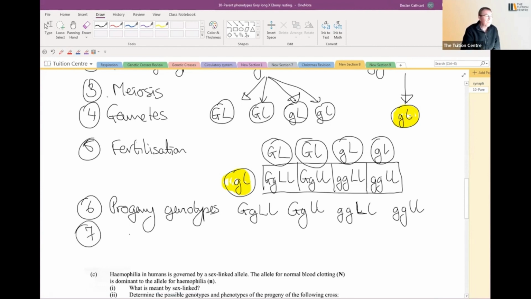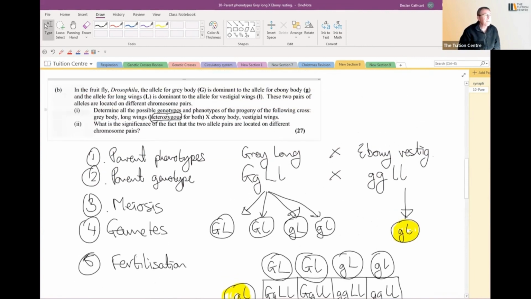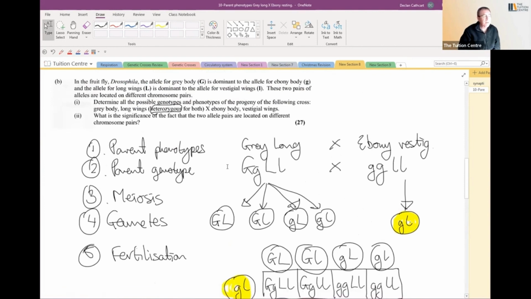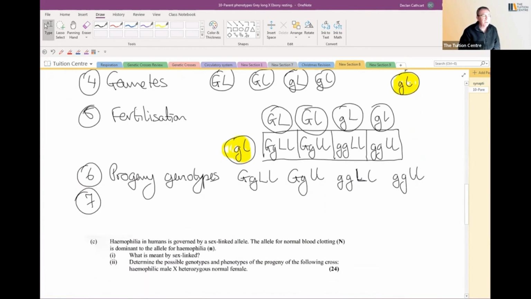What do you think is next? Well, let's just remind ourselves what the question asked. The question asked, determine all the possible genotypes and phenotypes of the progeny. Now you're thinking, hang on a second, we actually didn't have to go through all those stages 1 to 5. I could have done a back of the envelope thing, or I could have done it in my head, and I could have written down all the genotypes right there, because I knew how this is going to pan out. I've done enough of these, you say to yourself. Definitely in June anyway, you'll have hopefully done enough of them that you can see all the possible crosses and the outcomes, right? Because you've done them so often.